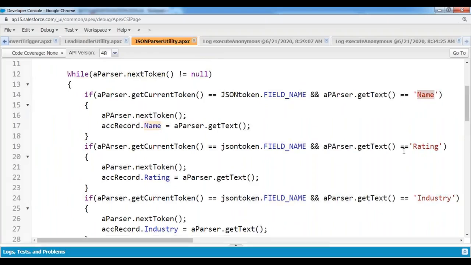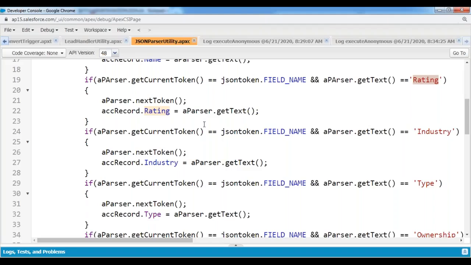I'm collecting the name and rating value. If it is a field name, and it is equal to industry, then I'm collecting that value, which is a string type, and passing that value into my industry field.